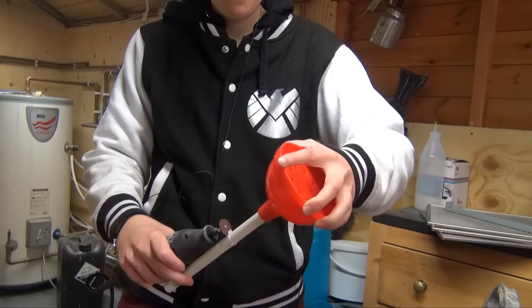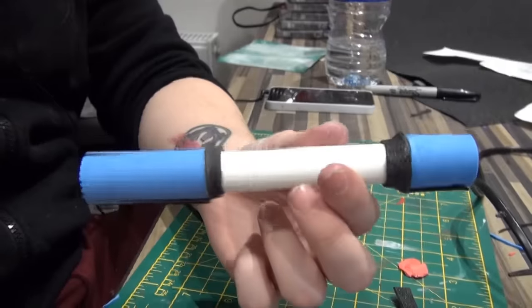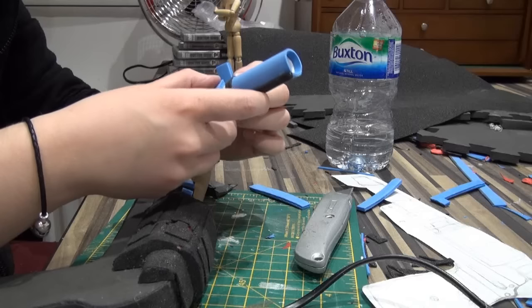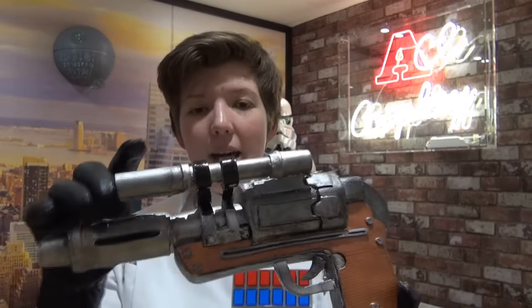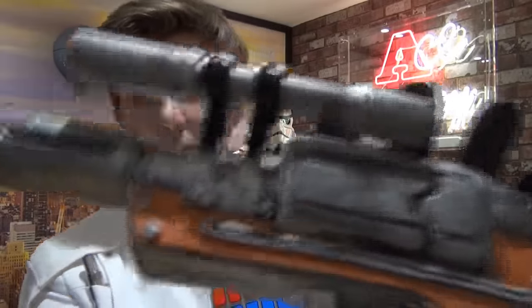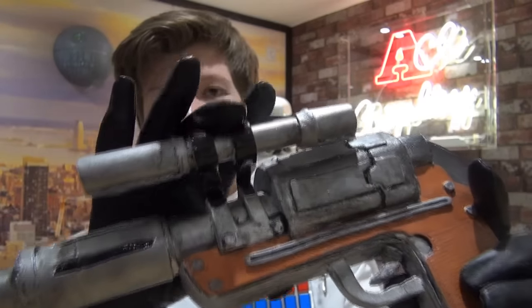For the scope, I was really lucky and had a thin piece of plastic tubing which was just the right shape for the scope. It had to be cut down, and then I just used the craft foam to give it the extra little bits of detail — front and back with a little bit of plastic soap foam there. There are two layers of craft foam going around the centre of the scope in the middle to make it look like it's been clamped on. Using the EVA foam again — because it's thick enough and strong enough to hold it in place — that was glued on with liberal amounts of hot glue, and also glued on to the barrel. The little clasp bit is in two sections: the little D-shape piece in silver, cut out as one, and then two strips of EVA which holds the scope on, glued together separately.